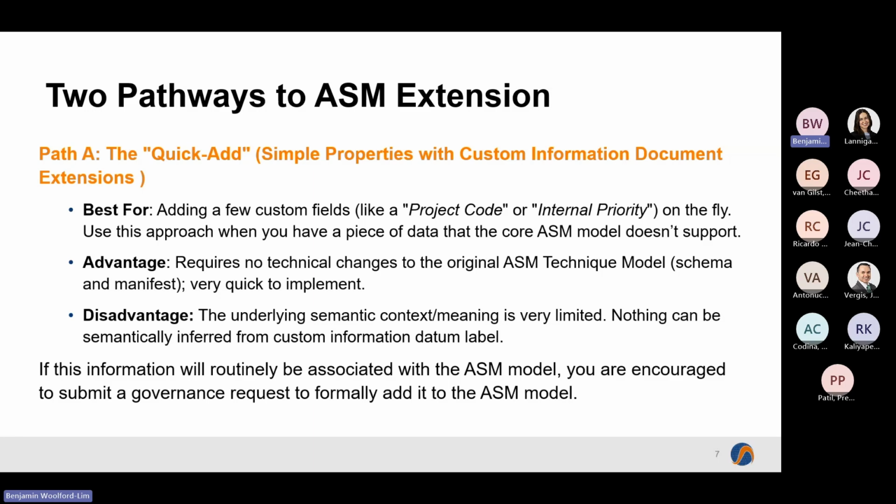The downside is that you don't have any management because it's literally a string to say custom field number 1. You don't have an ontology term backing that, so if you want the semantics behind that, you won't have that with this approach. And as it says, if you think this is something that should be in the existing model that we just didn't capture because it wasn't part of the use case or wasn't brought up, you can, of course, submit a governance request and we can review it to include it in the overall model. But this at least gets you started down that path.